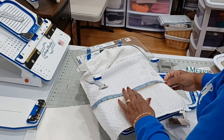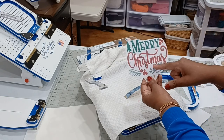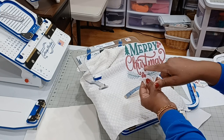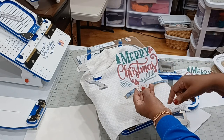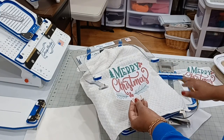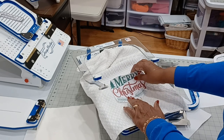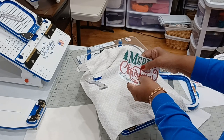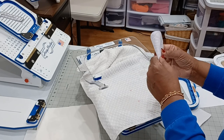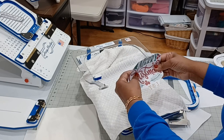for the center. And the reason why I placed the dot in there is because the design that I printed out from the embroidery software gives you the center of the design. And that's why I always do the printouts. So I took this as a guide to put the center. I put the dot in here, right on top of the dot, and I folded the design based on this, right on the center. You see right here, I did that to place that dot.